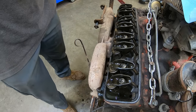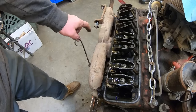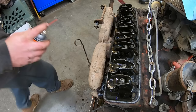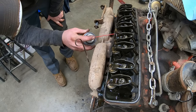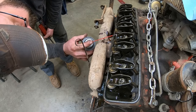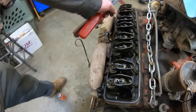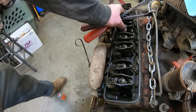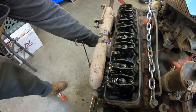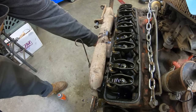Is one of these not going all the way up? Oh yeah. Looks like the exhaust is not coming all the way up. Give it a little coil love. There. How about now? Still nothing.